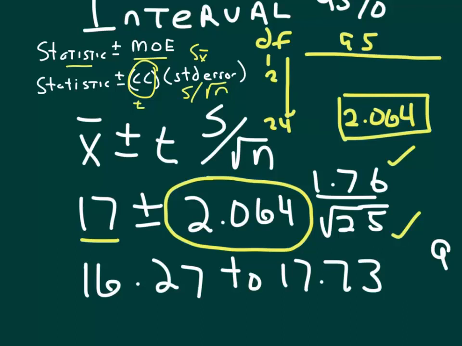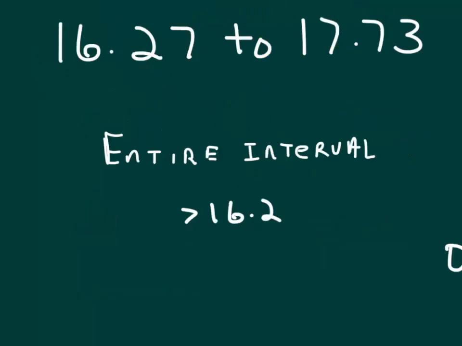Remember over the 95% all the way back to confidence interval, about plus or minus 2 standard deviations will be associated with 95%. So we have this interval here, 16.27 to 17.73.